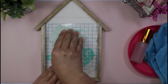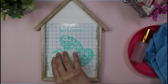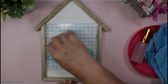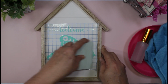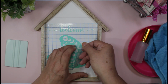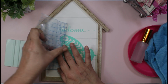Isn't this color so, so pretty? Oh my goodness. I'm definitely loving the teals or the mint green. I don't know which way you call it because honestly, it has different names on different sites. But I absolutely love this color. And with a soft, soft pink, it's so pretty. Okay, so that's good, I think. Let's go ahead and let's get this pulled up. Oh my goodness.